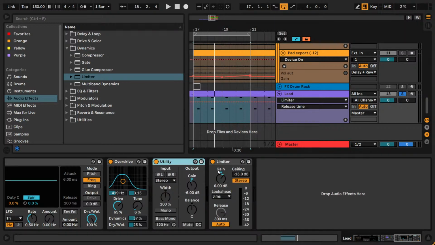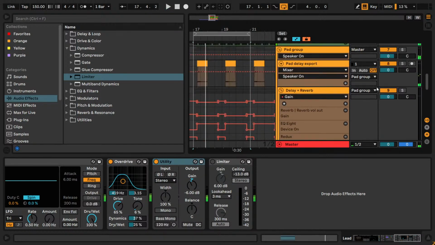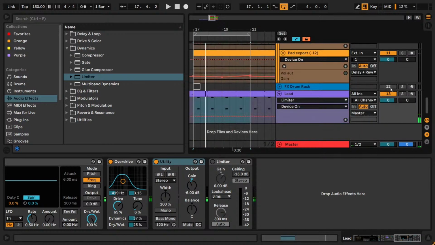Maybe before that, let's turn off the limiter and adjust the volume of the lead without it. Maybe I don't need to hear the percussion yet.